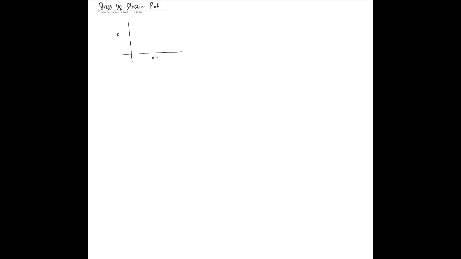We have seen in an earlier video that if you plot force versus elongation you get a linear plot — that's based on geometry. On the other hand, if you plot sigma versus epsilon you get a single linear plot. You can get a different force versus delta-L plot for different geometries of the same material, but all of those reduce to a single linear plot when you plot sigma versus epsilon.